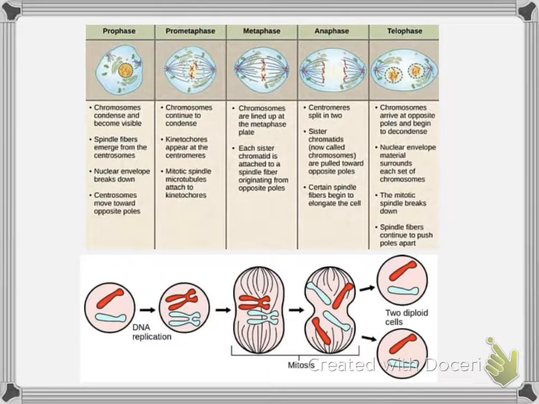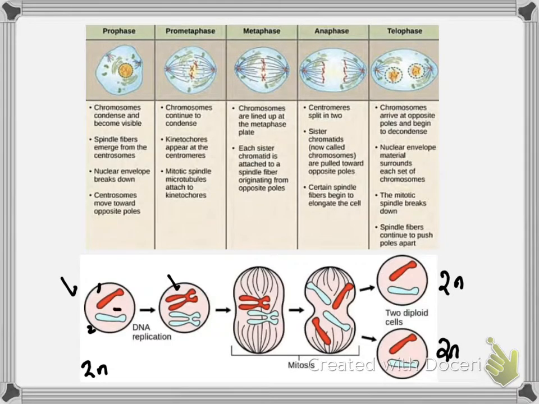Here's a quick overview. Feel free to stop the video and just look through it. I like this bottom picture simply because it shows this idea that you are starting with two separate chromosomes, and those replicate, and then those chromosomes are pulled apart. So you started with a 2N cell, and you ended with two cells that are both 2N or diploid.